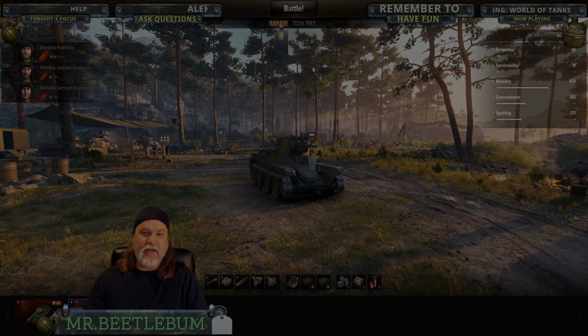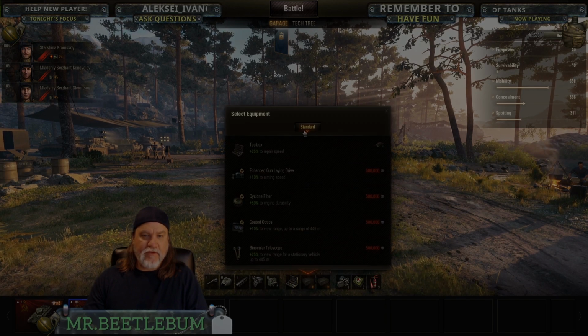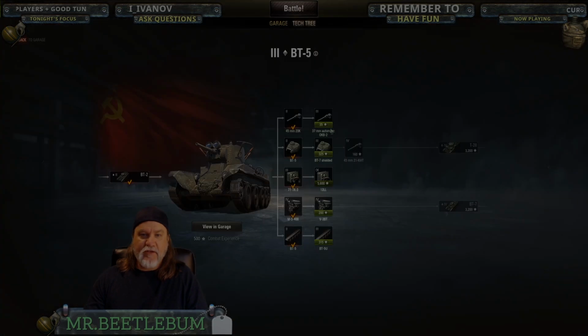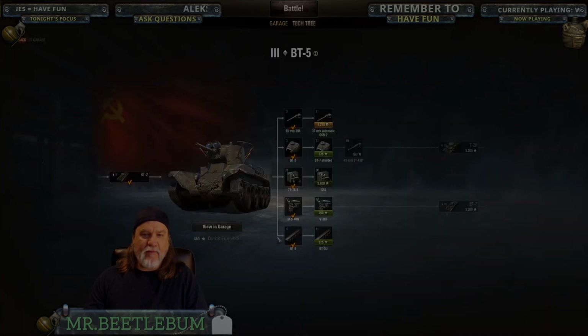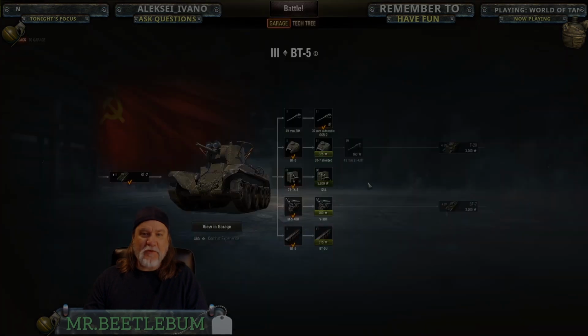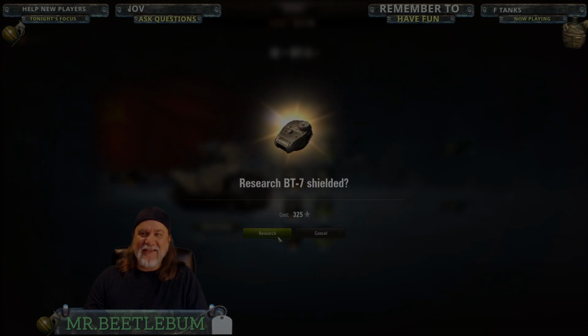All right, and now we need to... were we doing anything else there? Standard? Yeah, that's good. And research is good. We got 500. Do we want to do anything? Ooh, how about a bigger gun? Yeah, baby. Do we have enough credits for it? Oh, this is cool. I still got 465. Do I get enough credits for this?